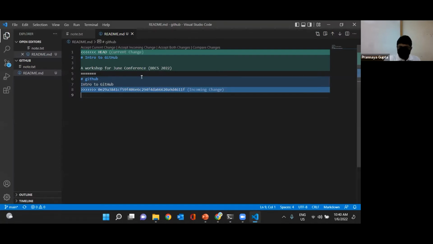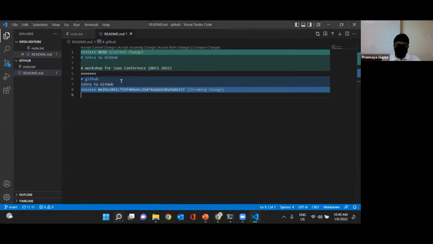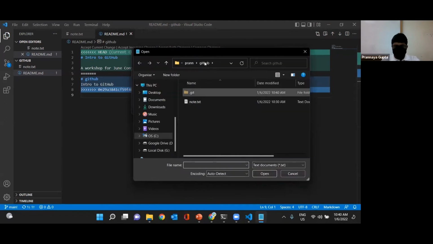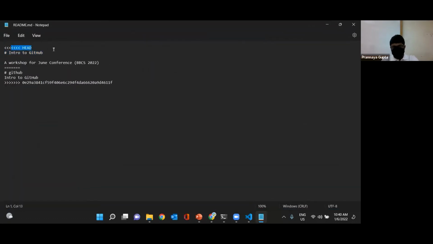So this is what the merge conflict looks like. But if I open this in Notepad, it looks way worse. If I open readme.md, it shows up something like this. So it's a textual form of looking at it. It shows what changes you've made. Then this equal sign represents a demarcation between the changes you've made and the changes that the other person made. Then this is the change that I made on GitHub, but obviously it won't record as changes I've made. And then this is the commit message of that change.